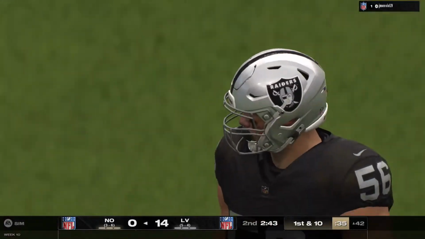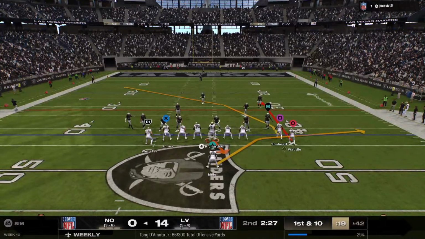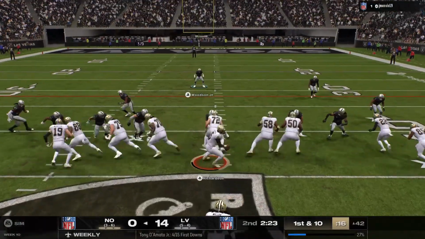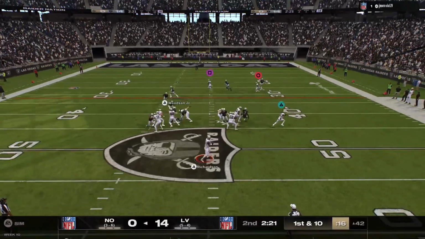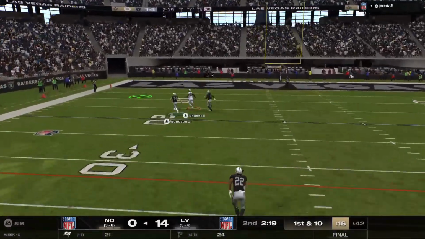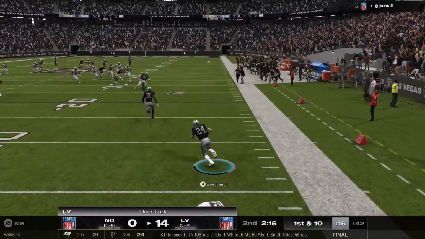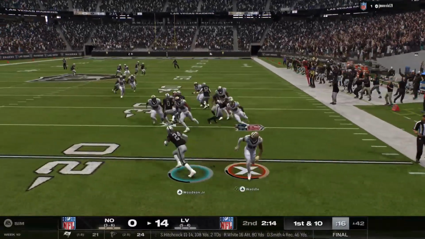You can see here, Mike, the impact that sending your receivers deep does to the defense. You add so many layers, and the defense has to get so much depth in their pass coverage. It leaves a lot of room underneath, and that's exactly... And for the 3rd time in this first half, he's been intercepted.